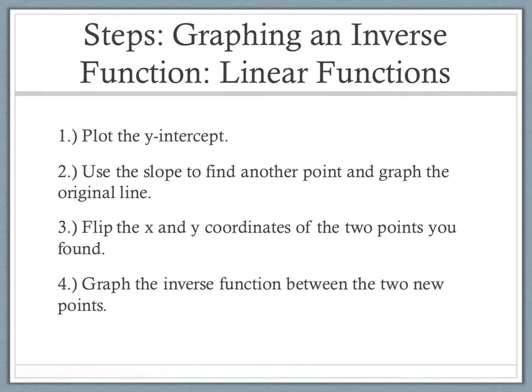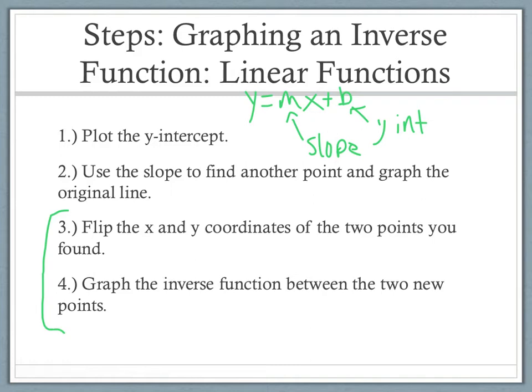Okay guys, the first thing that we're going to graph inverses of are lines, or linear functions. I have it written down there. Linear functions are those y equals mx plus b. So remember b, that was your y-intercept, and m was your slope. So we're going to graph these the same. We're going to plot the y-intercept and then use slope, rise over run, to get the other points. Then for inverses, the difference is the x and y flip. So we're actually going to make a table and flip our x and our y points, and then we're going to graph our new function. So that 3 and 4 are kind of the new steps.